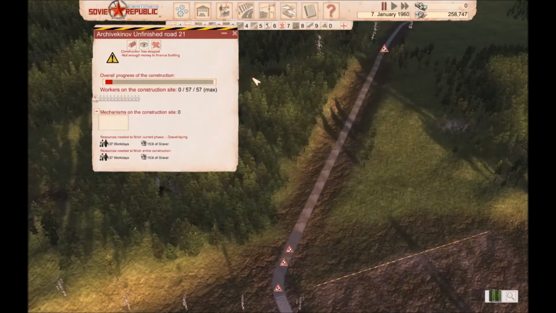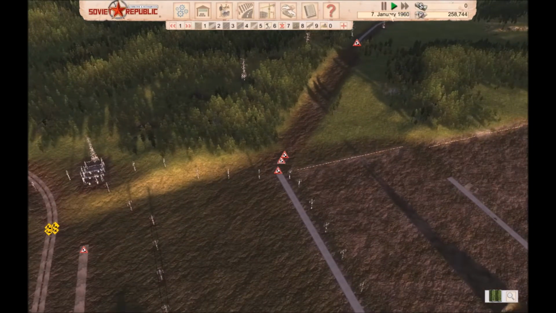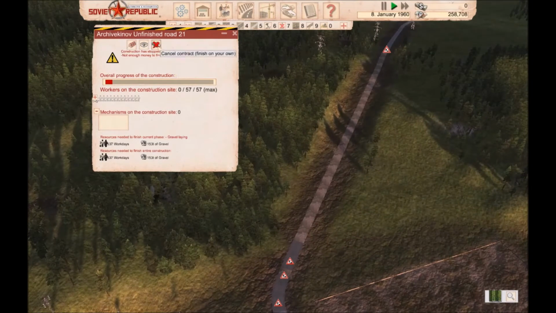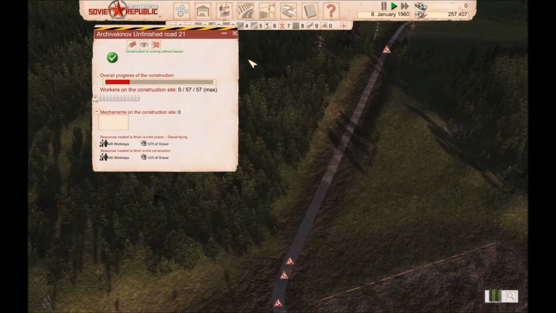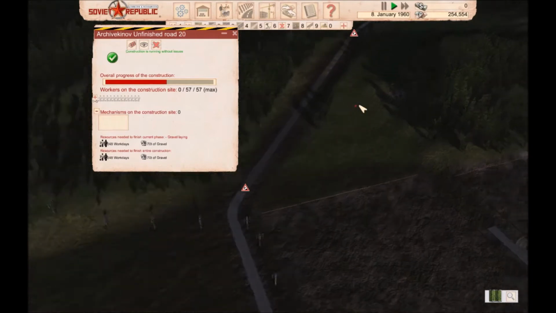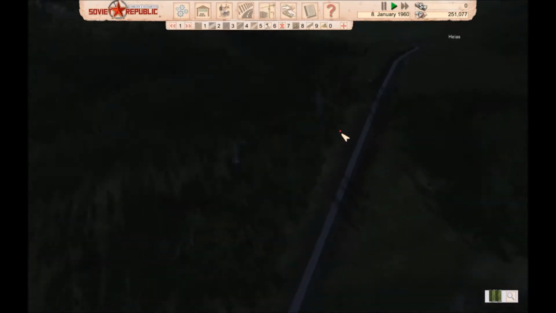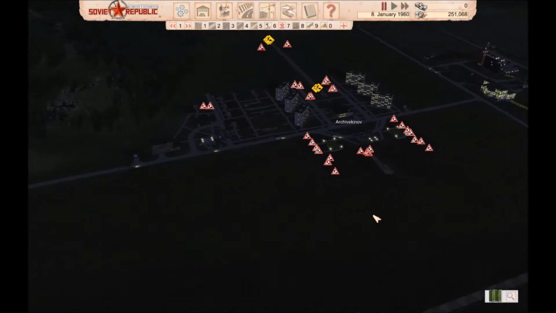Is that road getting built? That road is getting built. Why are you taking so long? Construction stop, not enough money. That was where the dollars were. Right. I knew there was something I was building from dollars. Right, the road's done. And down goes the money.